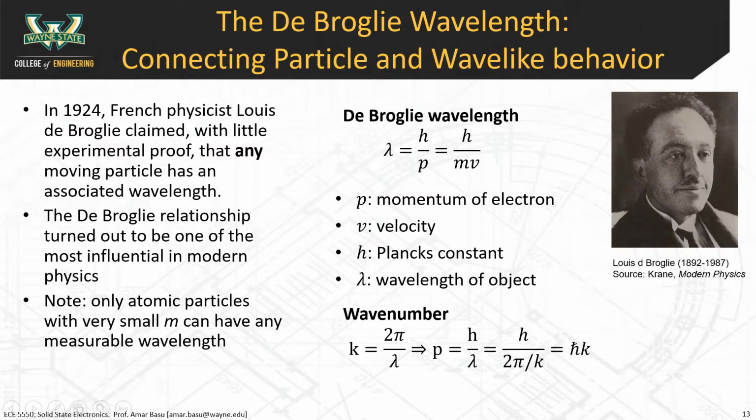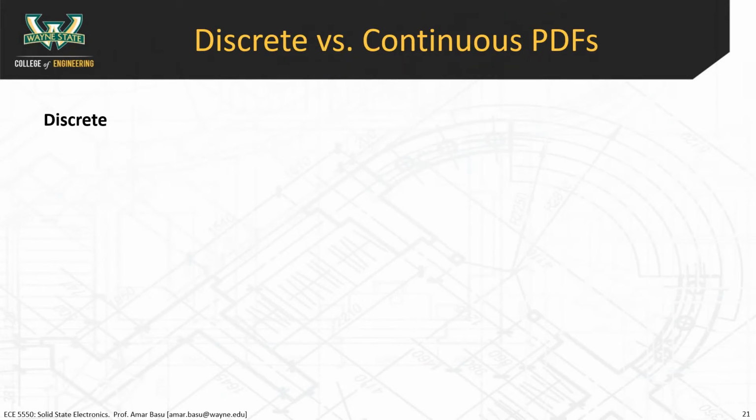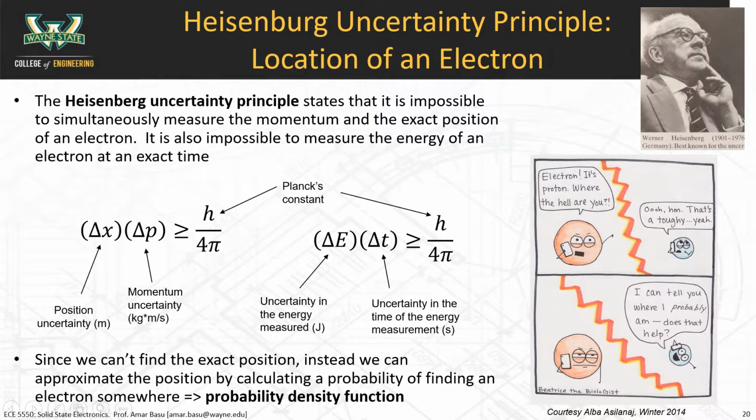One part of that we found is that the wave number is just a notation that we often use. The notation for k is a wave number, and that is another way to describe the wavelength. The wavelength and wave number are inversely related. And so the momentum is equal to h-bar times k. That's going to be important when we derive the Schrodinger's wave equation. All right, and this h with the little bar across it is just the Planck's constant divided by 2 pi. All right, so that was the concept of the wave-particle duality.